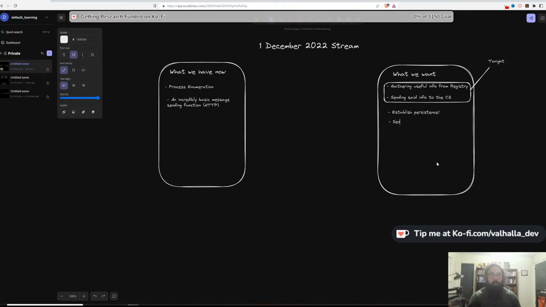We want to send commands, receive commands, and send output. So we're going to send that back to the C2. That will be fun. Then it'll actually be like a pseudo RAT kind of thing. So that's definitely what we want to do. We're going to work on that later. Let's chill there and start working on stuff.